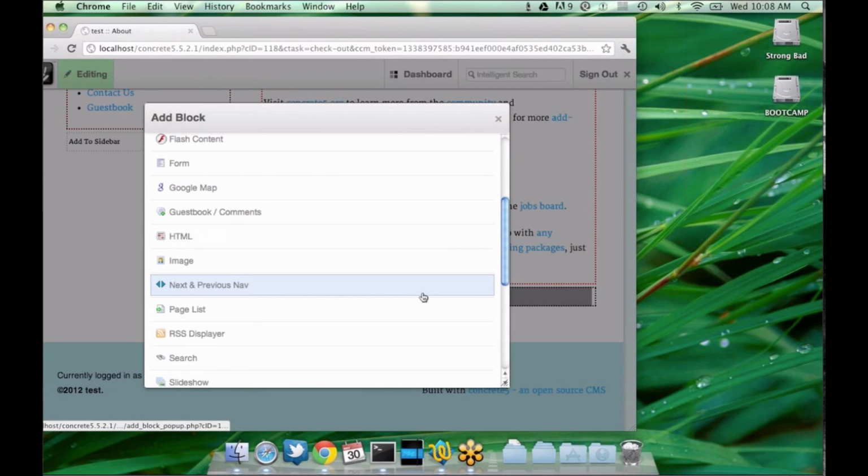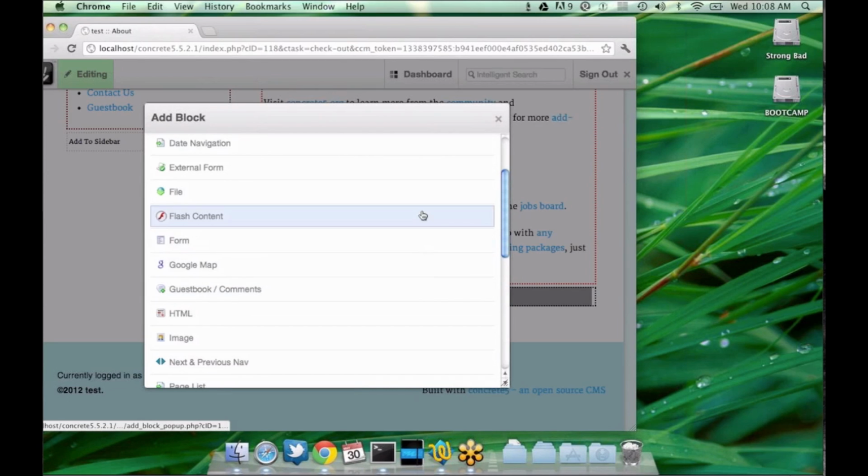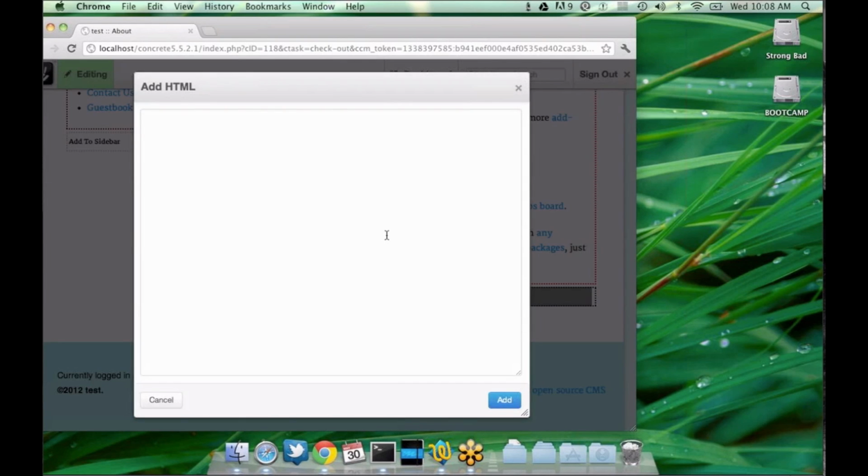So let's add some basic HTML. When I click on this, you can see I've got an add HTML box here, and a text area that's empty. I've got cancel and add buttons, and I can type in my block there. What we're looking at here is the block's add template. So when you add a block to a page, this is the PHP template that is displayed, and we'll go through these files in a second.